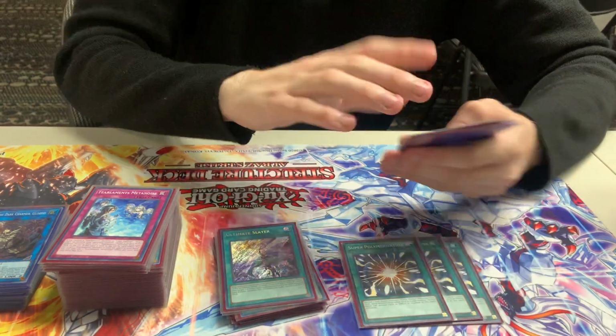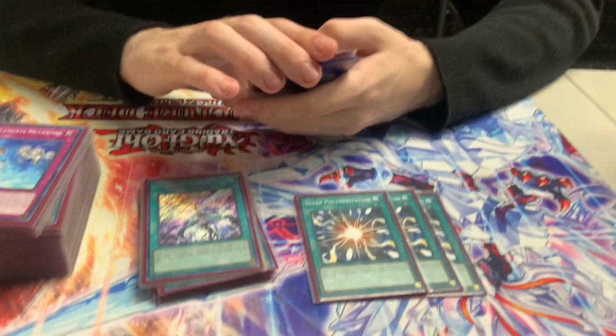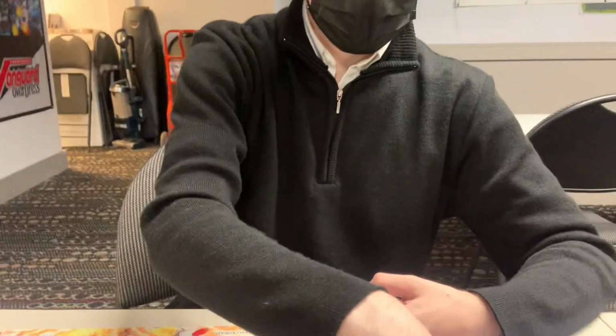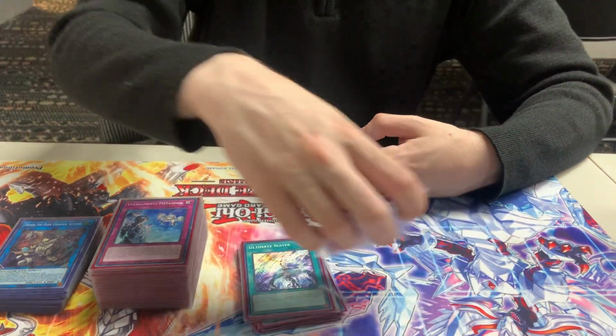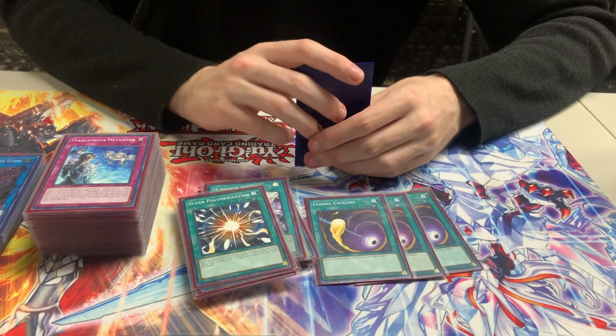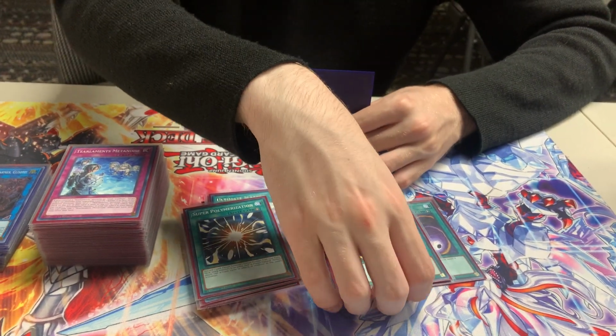Then we've got 3 Super Poly. This card was pretty useful actually. I did enjoy this card. It's very good for not only making monsters to trigger some effects, but also just stopping your opponent. I didn't use it that often, but when I did, it felt great. 3 Cosmic. This is just here for back row stuff and Mystic Mine. Never ran into that today, but I would not take this out.